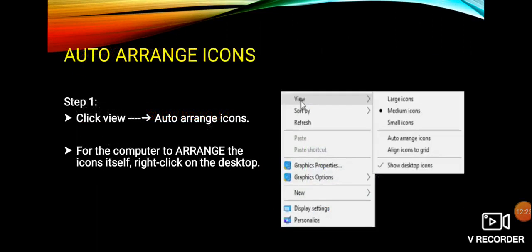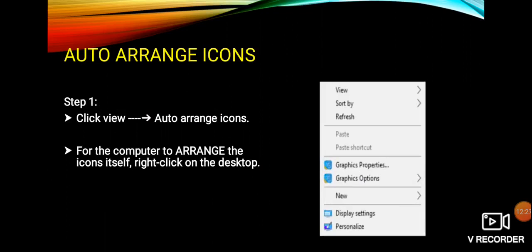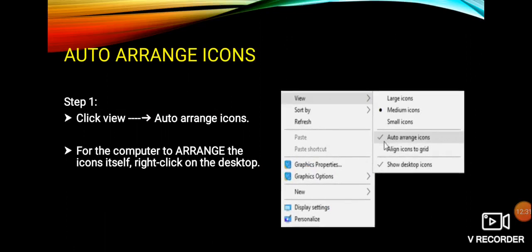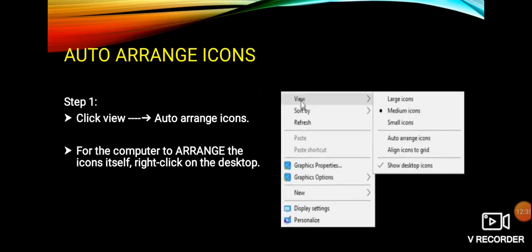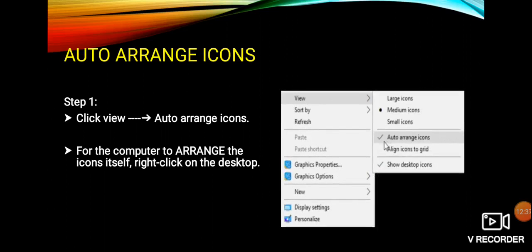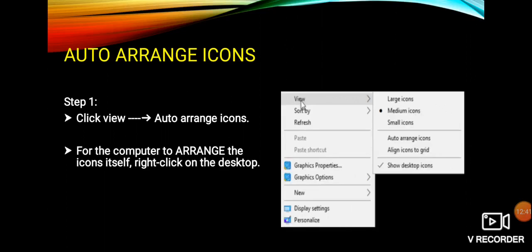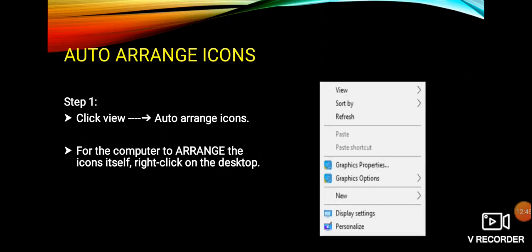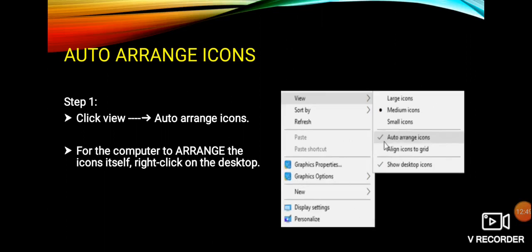Auto arrange icons, this is a special feature. Why? Because the computer arranges the icons itself. Here we are giving an order. First we have seen that sort by is our choice. We have different choices, but the choices are given by us. Here, auto arrange icons means the computer itself arranges the icons according to alphabetical order.